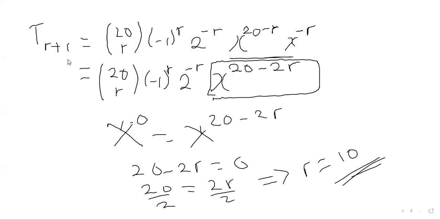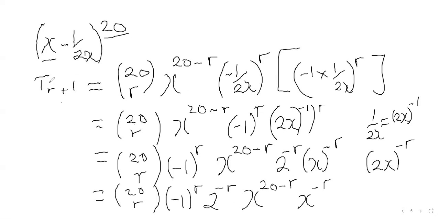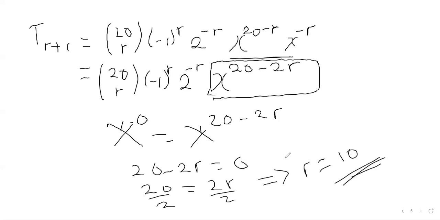So since the value of r is equal to 10, we get back to our function here. Where there is r, I put a 10. So it will be 10 plus 1, which is 11. And this is going to be 20 choose 11, or 20 choose 10 here, and then you just replace. Or you can get a simplified version of this entire function. I think this is more simplified. So if we are to consider this part, this is what we are expected to have.